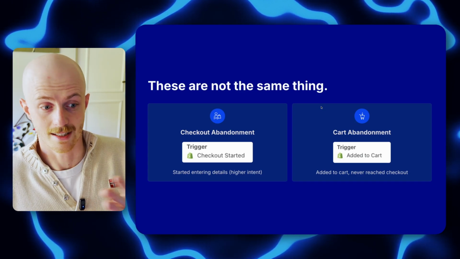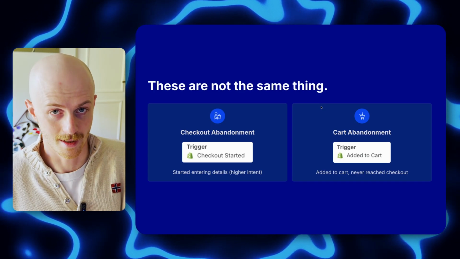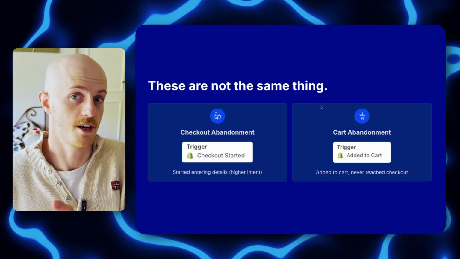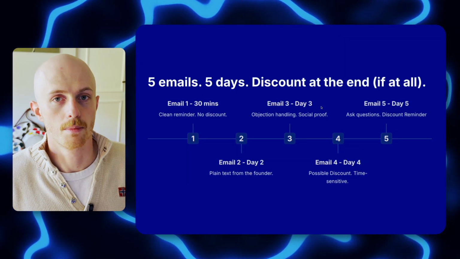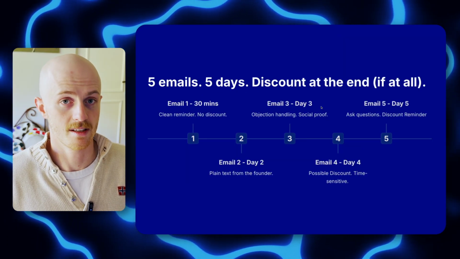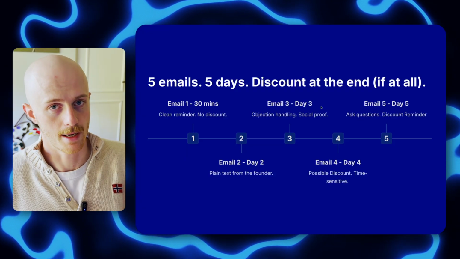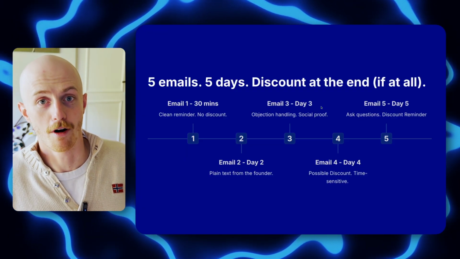And for abandoned cart, that's exactly what it sounds like. It's when someone adds something to their cart and then doesn't go to checkout and initiate the abandoned checkout flow. So this is a good place to start with the flow. You can get more technical than this, and I will go into that, but this is the absolute backbone you need. You can see that first email goes out after 30 minutes.